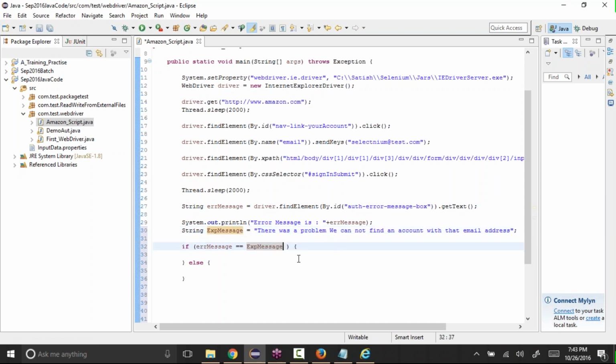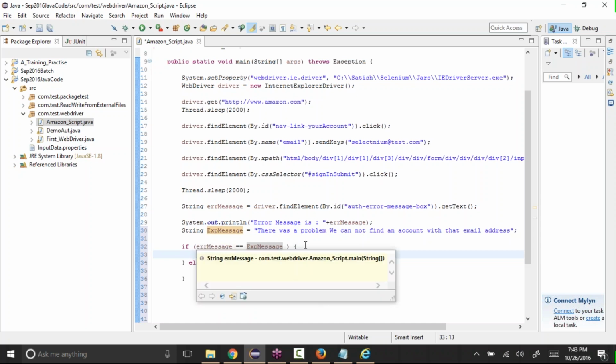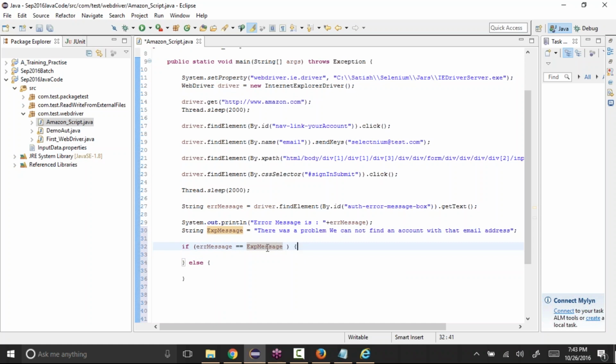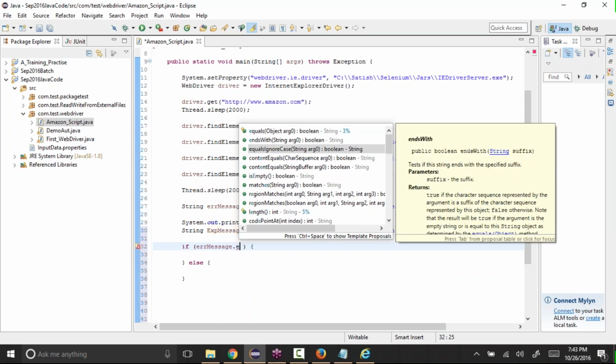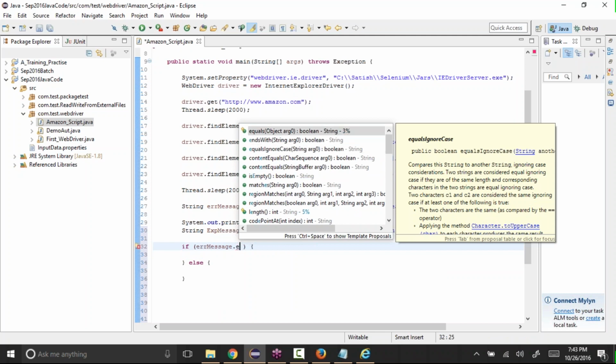We need to give double equals, because a single equals in Java will assign whatever you have on one side to the other variable. Or we can use the other inbuilt function, error message dot equalsIgnoreCase. You can either use equals, or if you want to ignore the case, then we have to use equalsIgnoreCase.